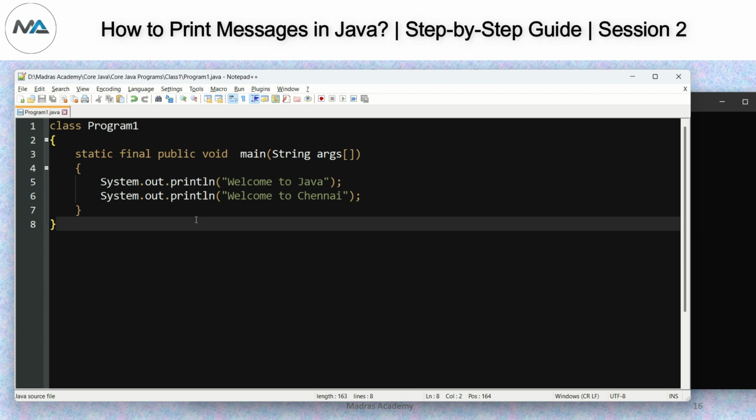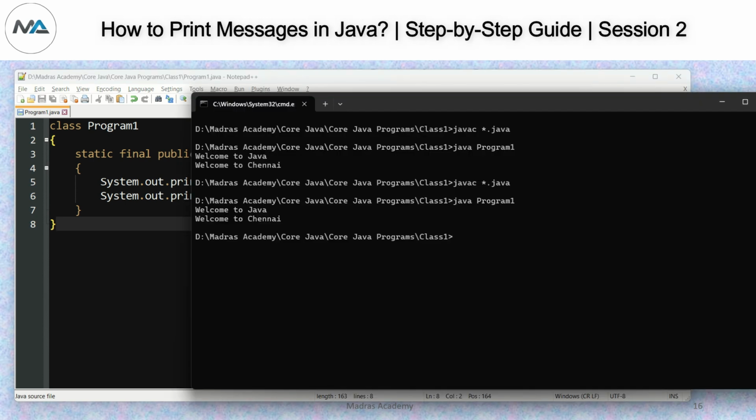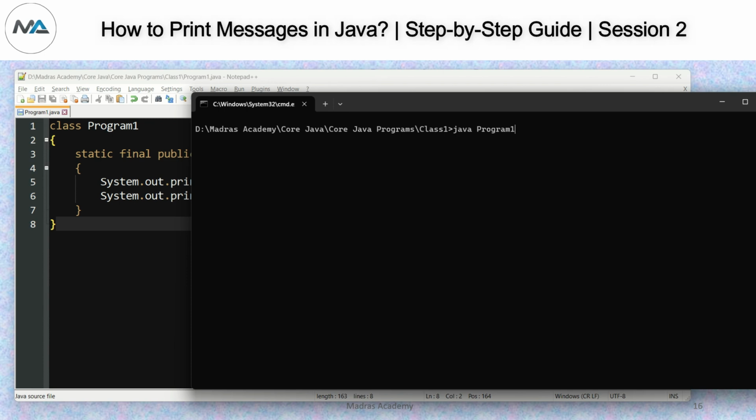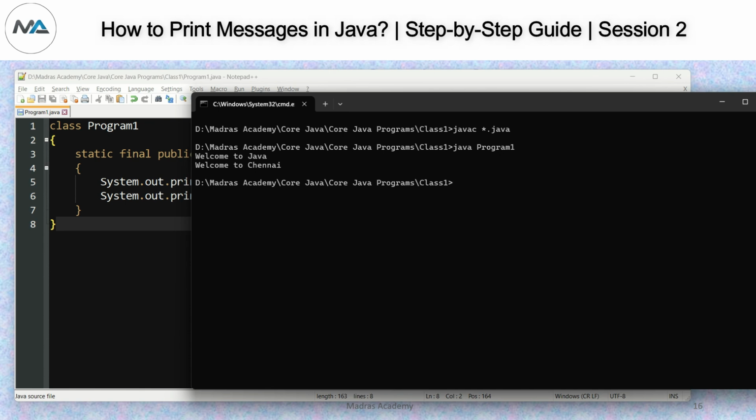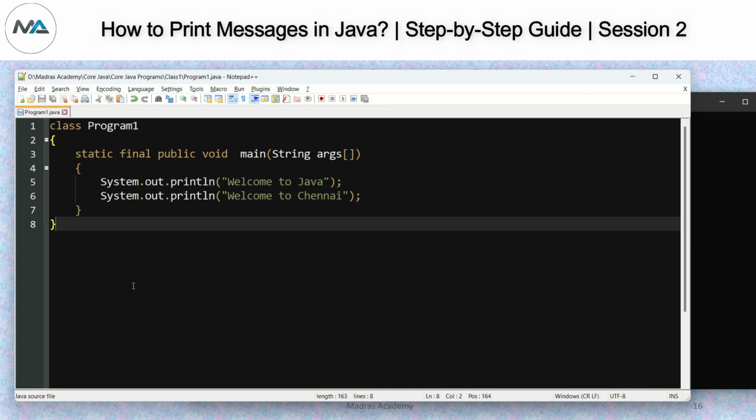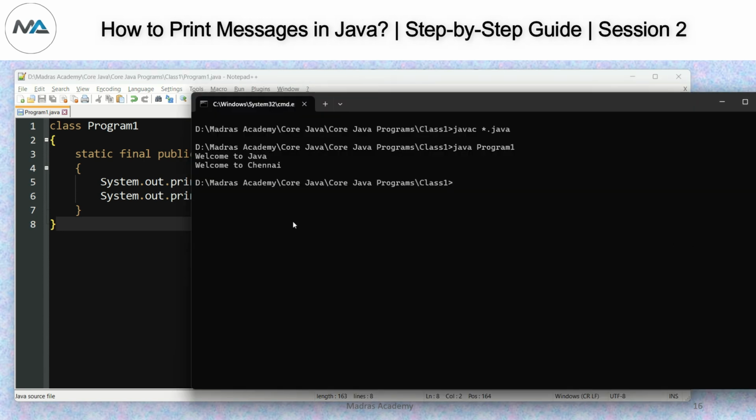So this way we have to write the class, the main function, and how to compile and run the program. I explained everything here, and if you have any doubts, you can comment to us.